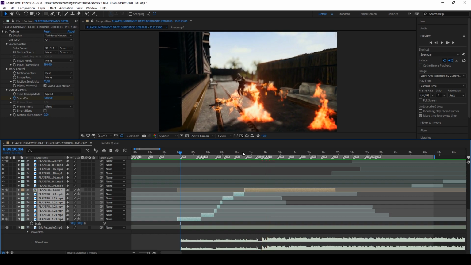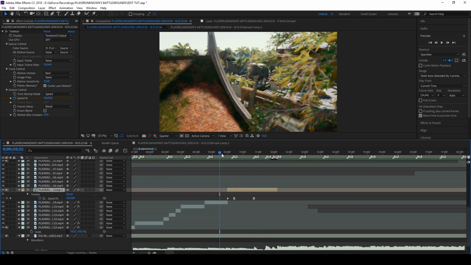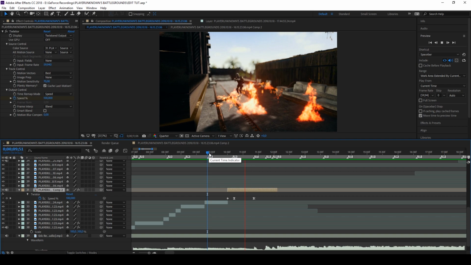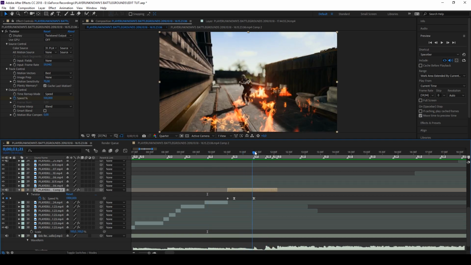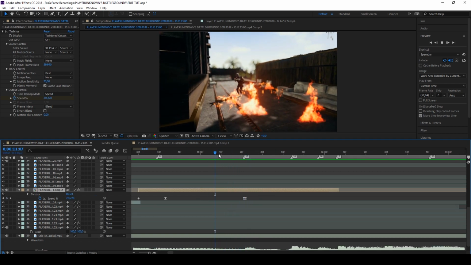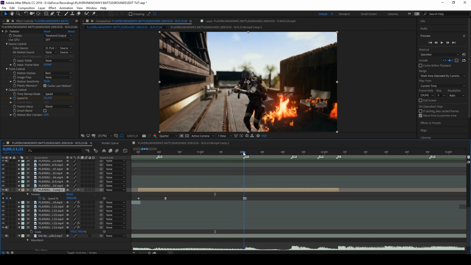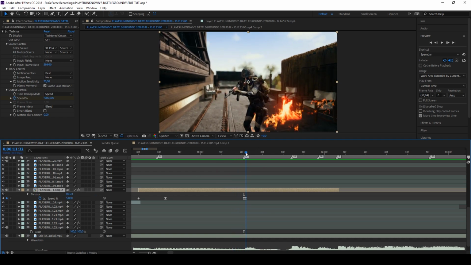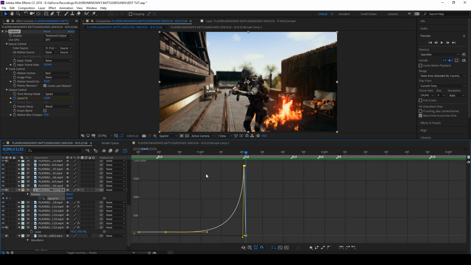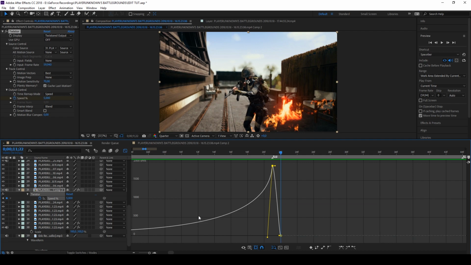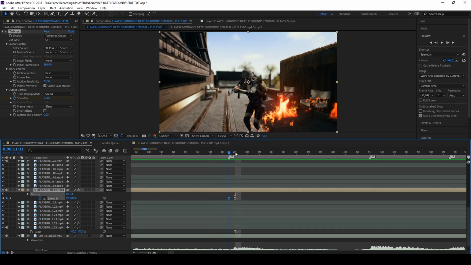Alright, so what I did here is I transitioned into this one. It's going to speed up until this little snare, and after that, it's just going to slow down to 5%. It's going to go from 1,900% down to 5%. This is what this looks like. It's a pretty sheer drop, just easy eased to 5%.